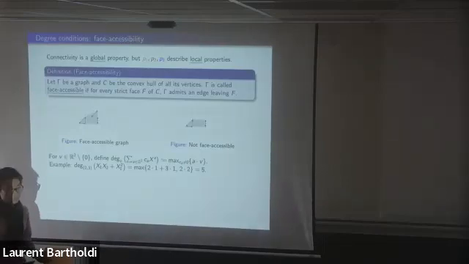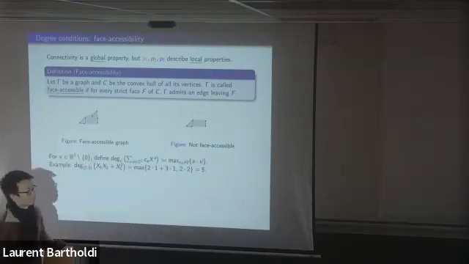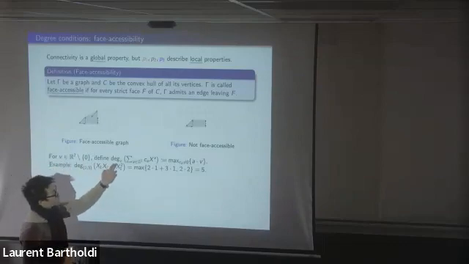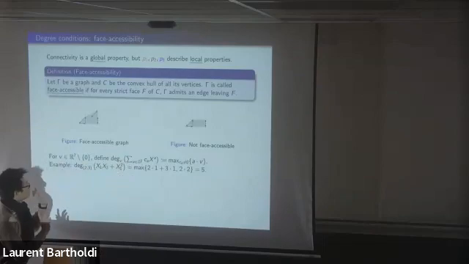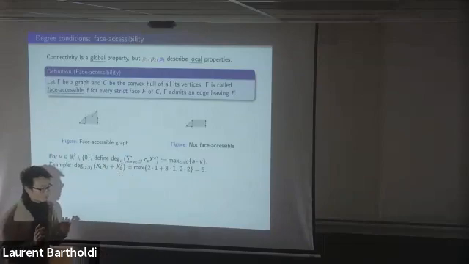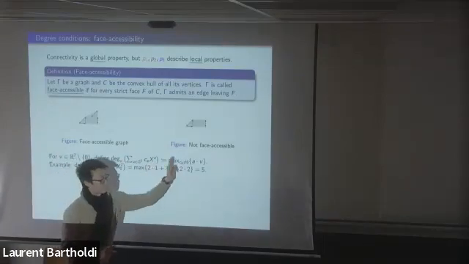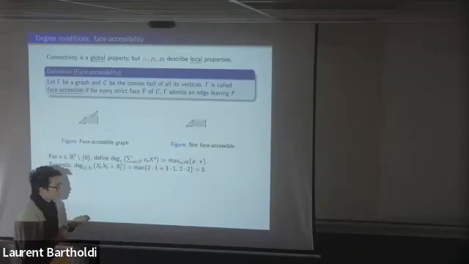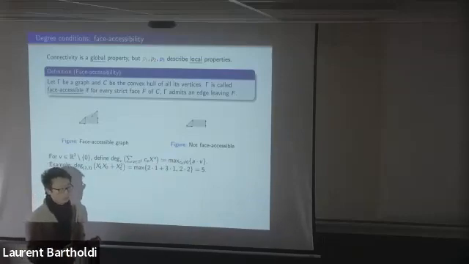Now I want to describe phase accessibility using the degree of these position polynomials. What's the degree? First we have a vector; take any vector V in R2, we define the degree weighted at direction V. For example, the degree of a monomial is just the dot product of V with the exponent vector of this monomial. And to define the degree of a polynomial, we take the maximum of the degree of all its monomials. That's it.